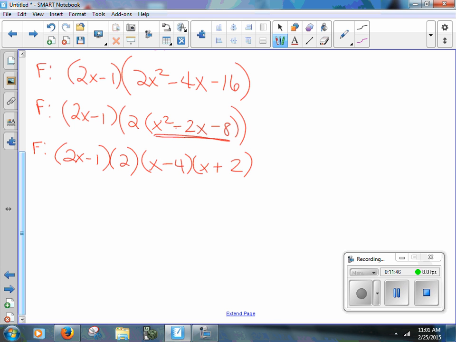So how many real zeros are there in this polynomial function? 3. Why are there 3? Because the 2's not an x. 2 doesn't have an x. Why did they say 4 though? Because they thought the 2 was a 0. Because you looked at a quantity, a second quantity, a third quantity, and a fourth quantity. Is that right, y'all? Is that what you thought?